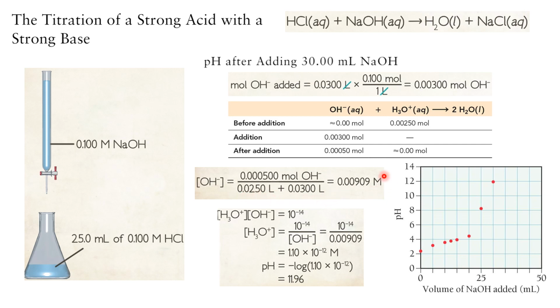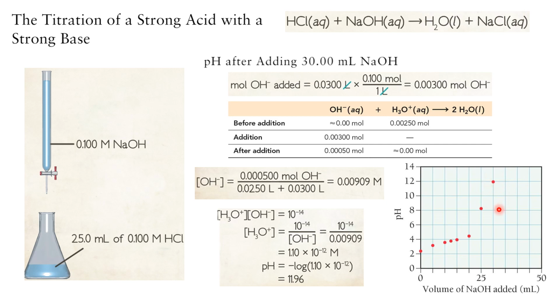So now we have our OH minus concentration, right? Moles over liters, and here it is. And now we can get the pH from this, right? There's several ways you can go about it. The example I show here is using the KW expression. You don't have to do that. You can get the pOH first and then get pH. But bottom line is you end up having the same number anyway, 11.996. Pretty basic, right? Which makes sense because you have no acid left, but you have base, and there's your plot right there.